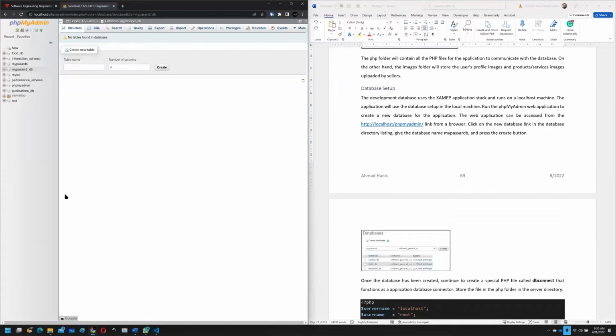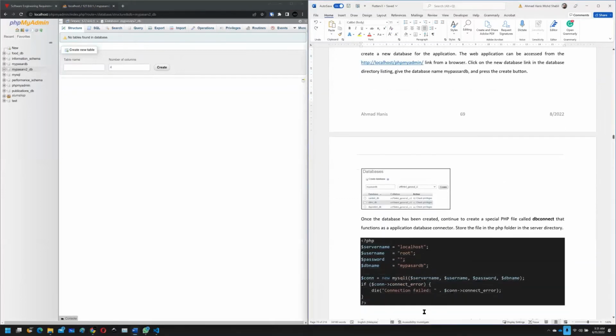So now we have our database set up already. The database is now ready. And then we want to create what we call a database connector. Okay, just a very important file called database connector. So once the database has been created, continue to create a special PHP file.